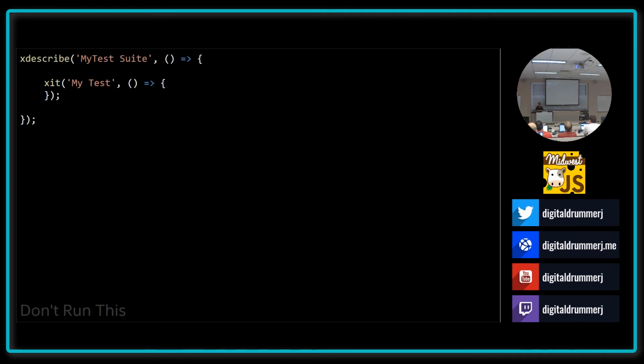If you want to exclude a test, you put an X in front of the describe or in front of the it, and it will skip over that test. The question is about importing only the modules for the specific test. Both of these, the X and the F, don't do anything specific to Angular, they're Jasmine specific. The TestBed configure testing module is what you use to pull in only the stuff you need for your specific test.